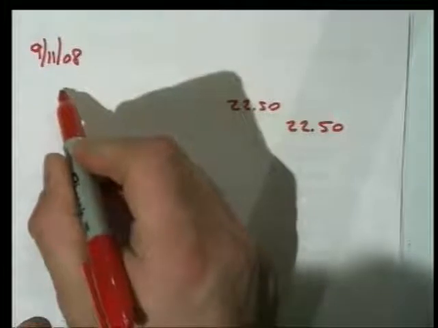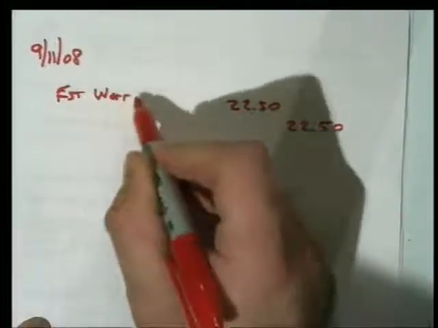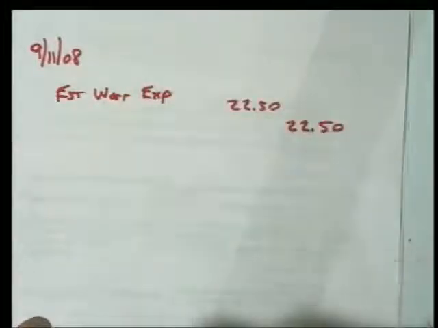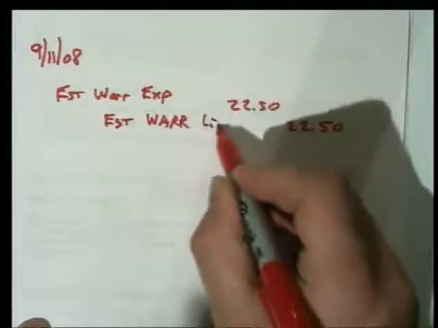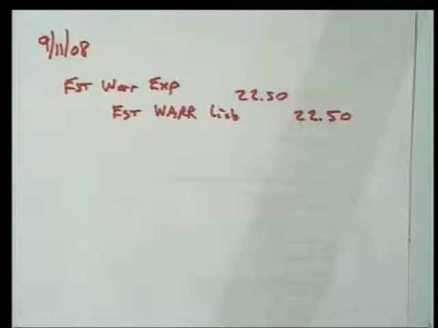What is 3% of 750? I can't do that. It's too early in the morning. $22.50? Okay. It doesn't ask us to do this again, but I'm doing it anyway. What we would debit here is estimated warranty expense, and we would credit estimated warranty liability. Doesn't ask us to do that, but I wanted to show what it looks like when we set up that liability. We're going to make one of these entries every time we make a sale.